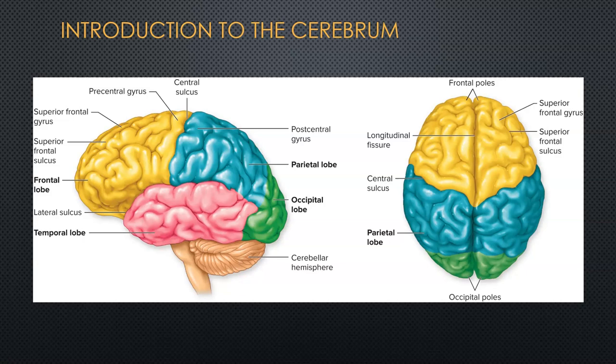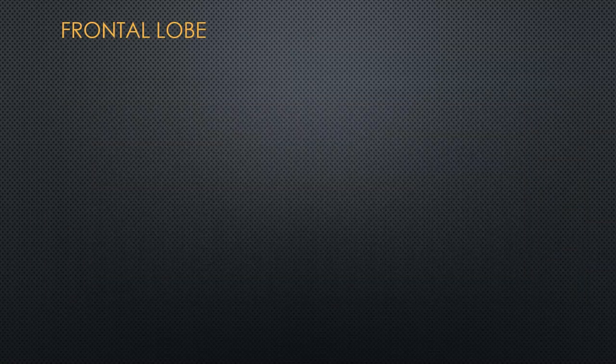Okay, let's talk a little bit about that now. Here is an image of what we're talking about. So we've already talked about the brainstem, we've already talked about the cerebellum, now we're talking about the cerebrum. Here are the different lobes: the temporal, the frontal, the parietal, the occipital. And let's go through all of these, okay? As we begin to summarize the roles of each of these cerebral lobes, it's really hard to do that in any sort of simple manner, because many functions, like let's say vision, for example, are distributed over multiple lobes where each helps with part of that function. So we'll try to do some generalizations, but know that it's hard to do this.